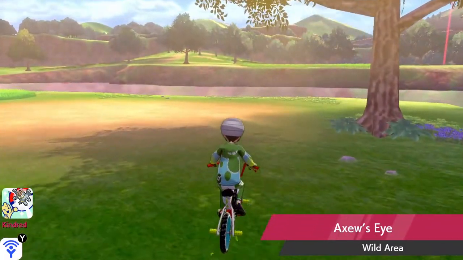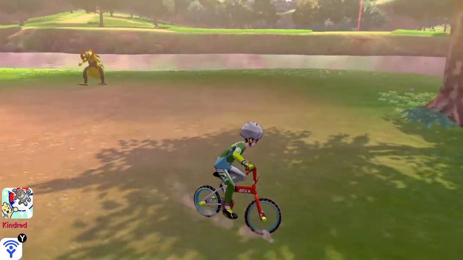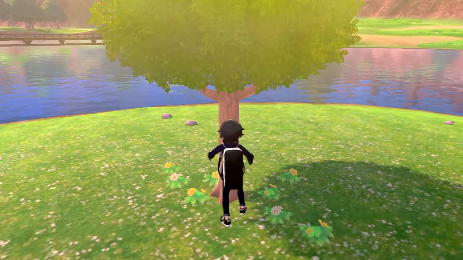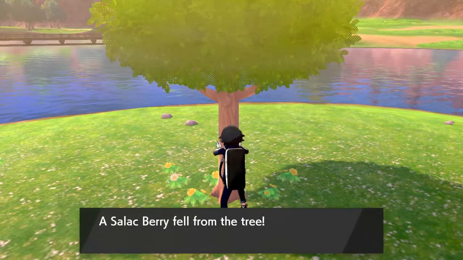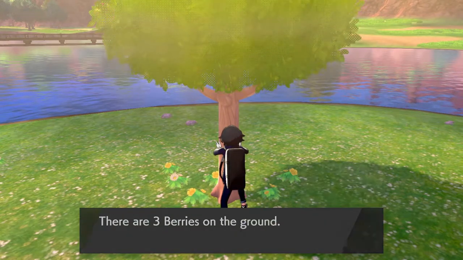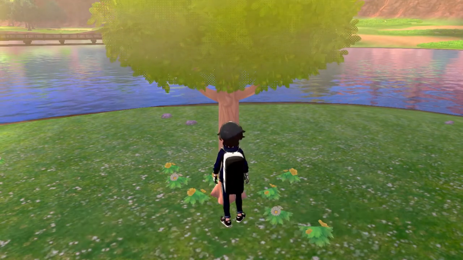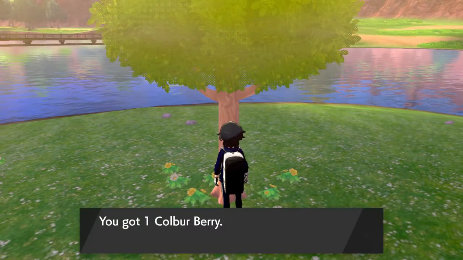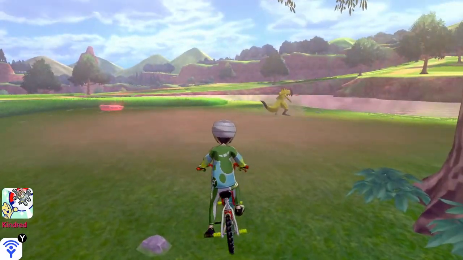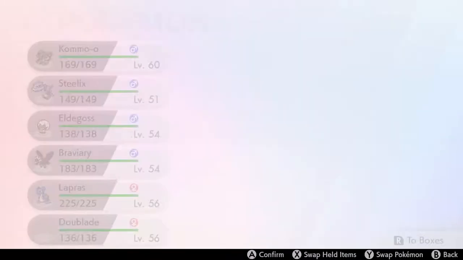Axius Eye. There we go. We're gonna catch that guy, Haxorus. Salak Berry. One more. Okay, let's catch this guy. Komo versus Haxorus. Who will win?